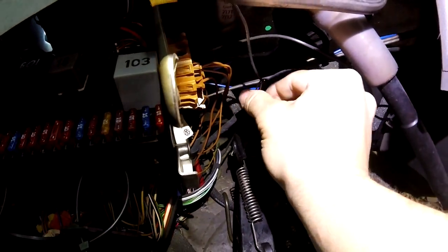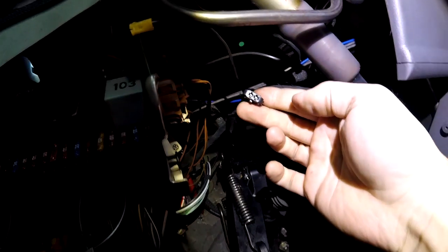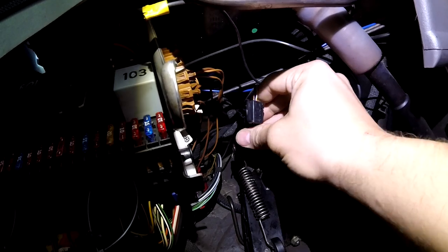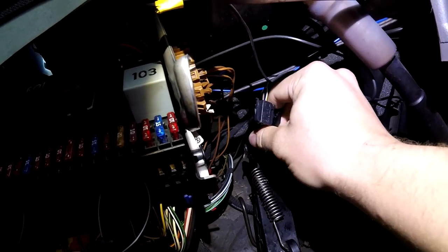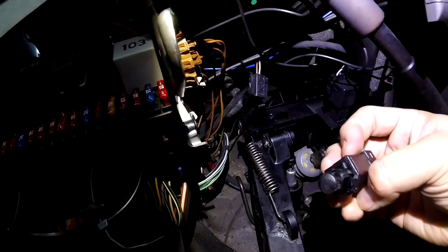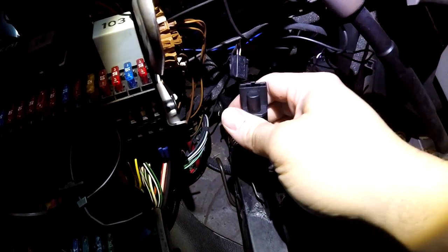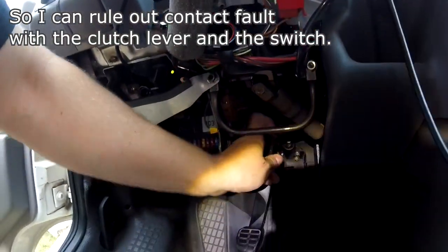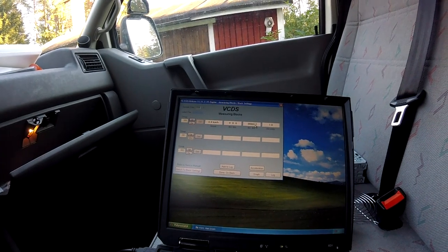Let's go here. Take that off. The switch comes off by rotating it, and like so. Okay, let's put it back on, like so. And now I'm going to use it manually with my hand. Yeah, it works.